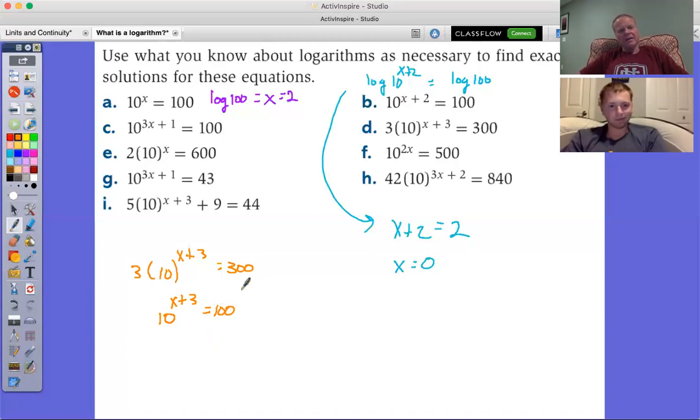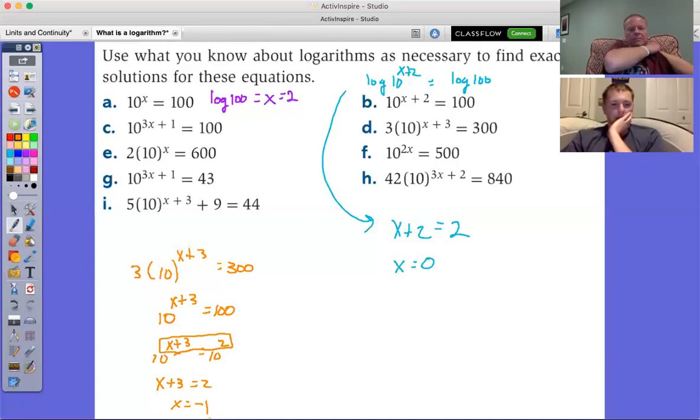And now this is starting to get really redundant. How, again, I might think about this. There's a way, not the only way. And if the bases are the same, of course, the only way that's going to be equal is if the exponents are the same. Right. I like that way. But you can see the equality there a lot better. Yeah, I like that. x plus 3 equals 2. Subtract 3 from both sides, get -1. I like it. Which makes sense. You plug -1 in, -1 plus 3, you get 2, 10 to the power 2.